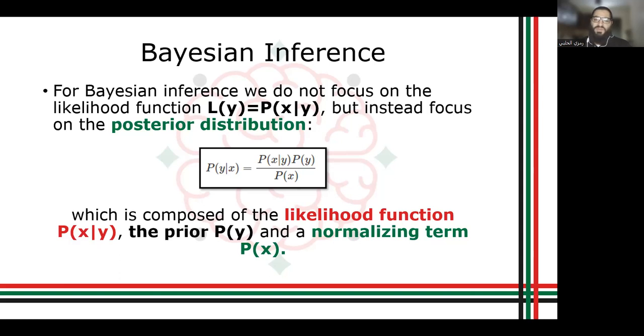The posterior distribution is when you are trying to predict or expect a certain future value based on what you have. So what is the probability of y knowing x? It's the probability of x knowing y times probability of y over p(x). It's exactly the Bayes rule that I showed you last time. But now we are doing this using data and trying to do inference on certain parameters. So it's the context that varied, but it's still the same concept.